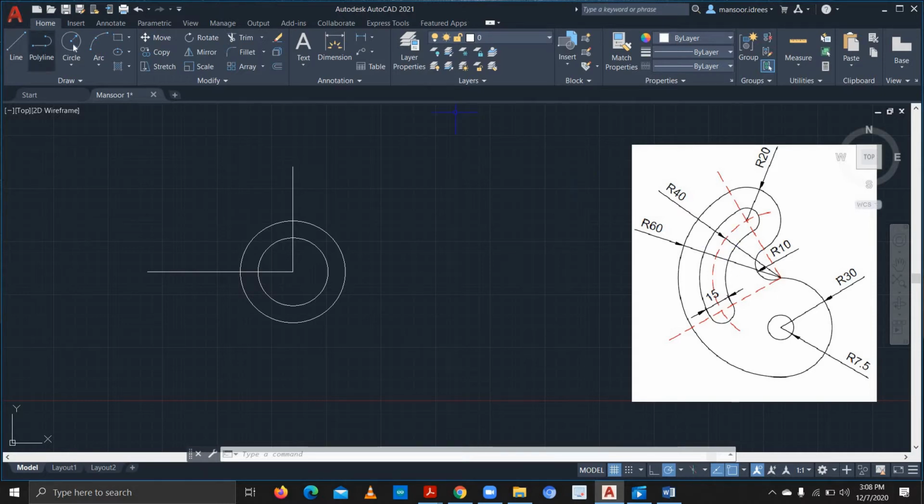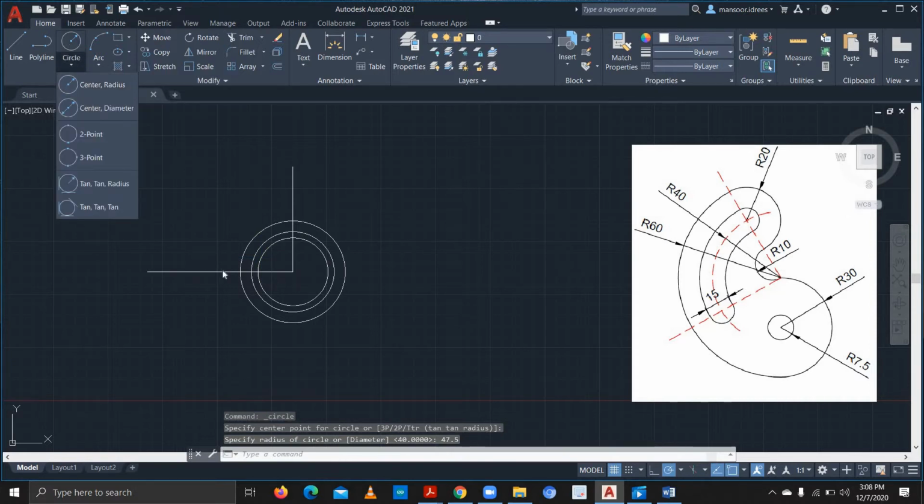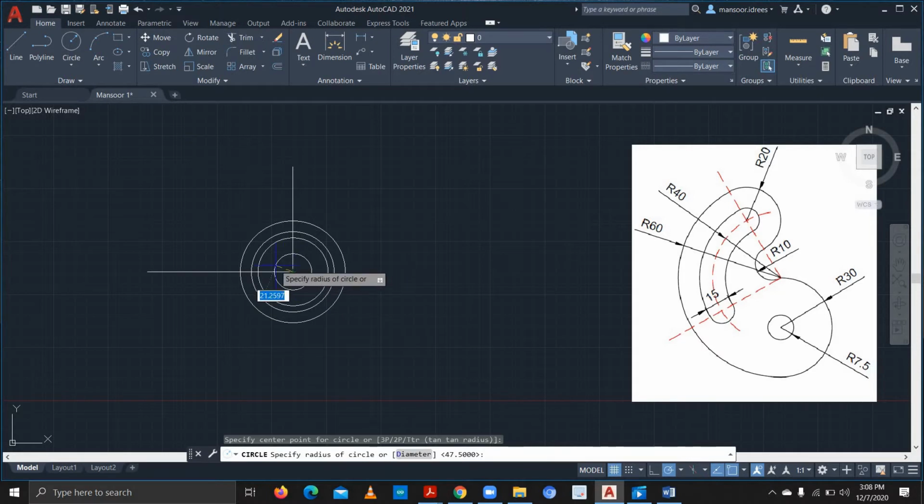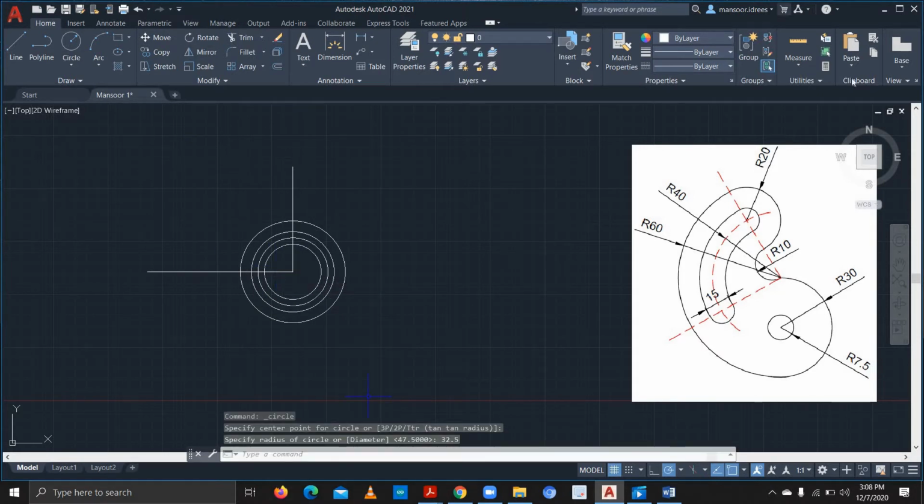So again, I'll draw two more circles over here, centered again, one of 47.5 and the inner of 32.5.